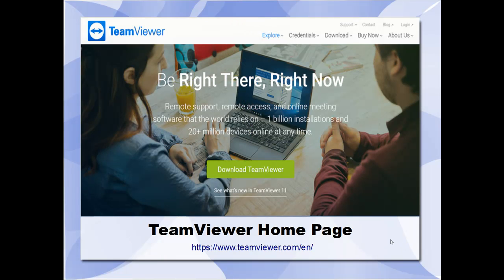So when you go to the TeamViewer homepage, and this is their homepage, and again, you can get it, just Google TeamViewer and you'll get here. What they talk about here is remote support, which is what we're talking about, remote access, some of the other things you can do, online meetings. There are over 1 billion installations of TeamViewer.